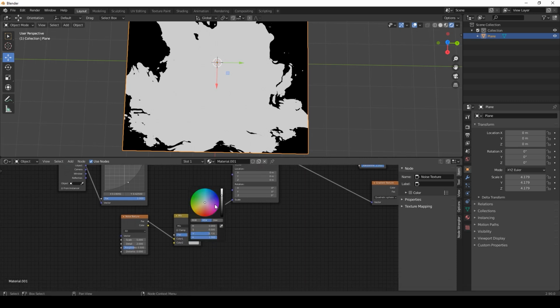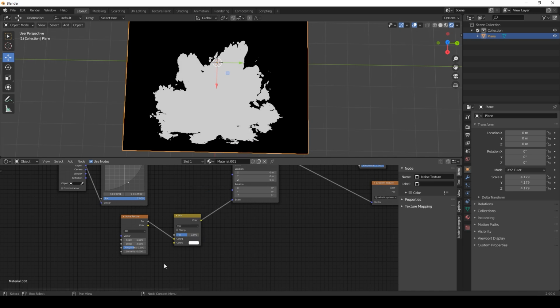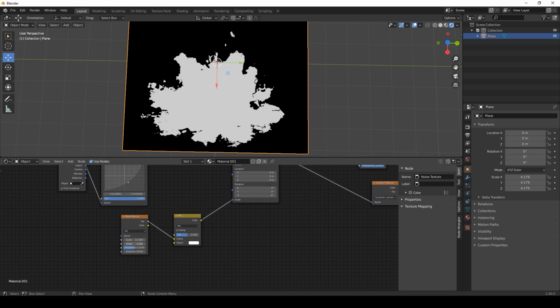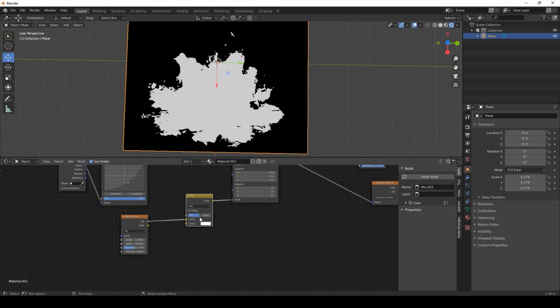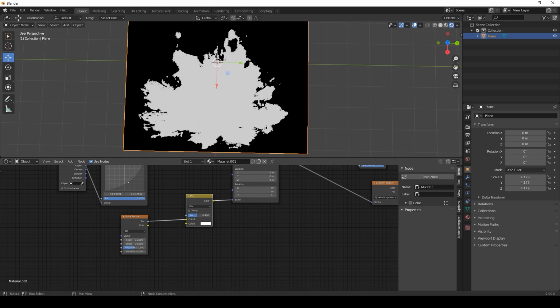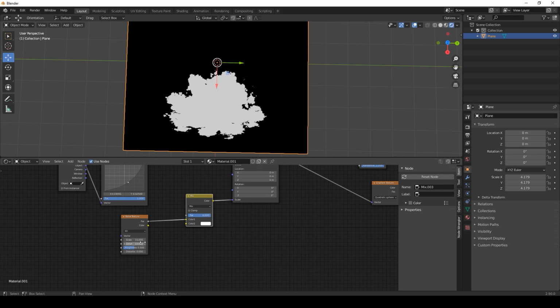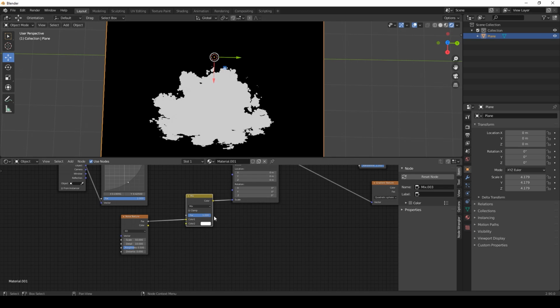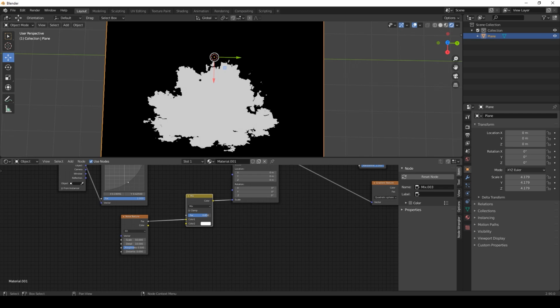We're going to set the color to a white color. Let's set the scale to 15 and detail to 10. This will allow us to distort the edges and the geometry of our entire cloud. And this mix node is a slider that controls the amount of distortion. If we want very small distortion, we can add a high scale, like 50. And then if we move the slider only a tiny bit, we get this nice and jagged effect on the edges.